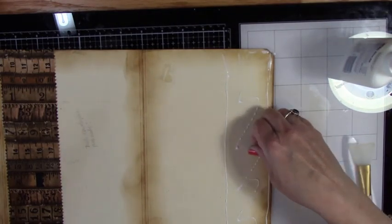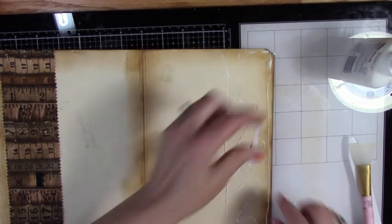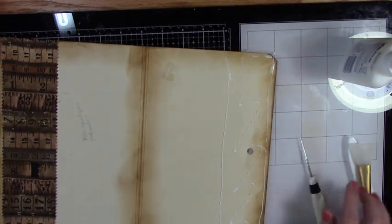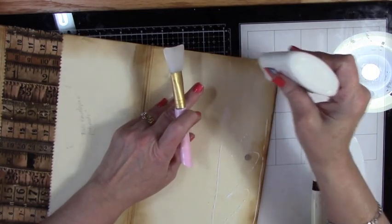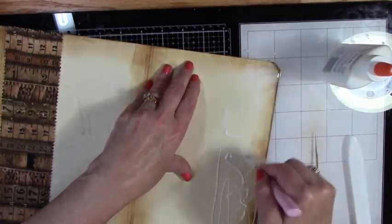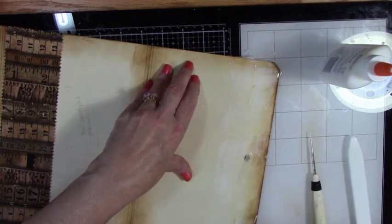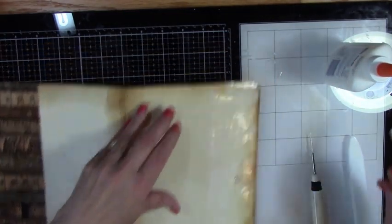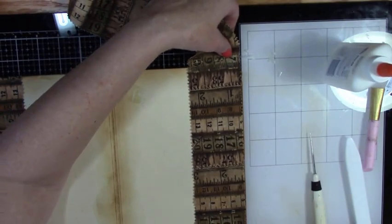And kind of want it in the center. I'm just going to find a spot. Take this off. There we go. Now, let's get this spread out, and I'm going to have to add more. There we go. Okay, let's get this spread out. Yes, I love these tools. Okay, and then just leave a little edge at the top.